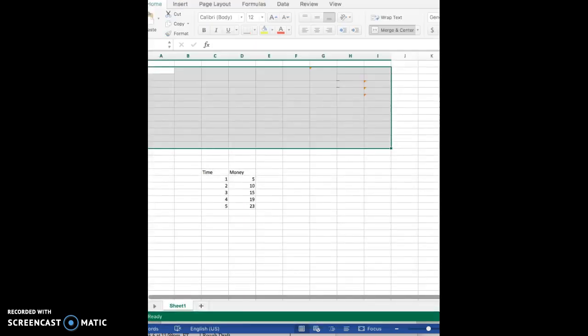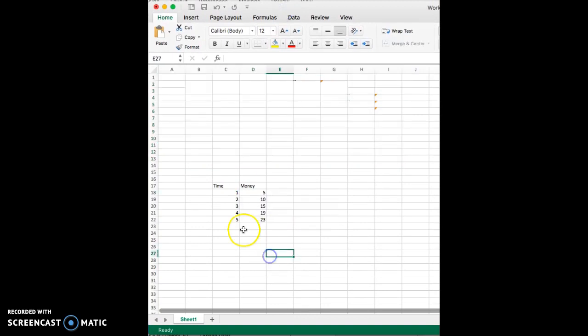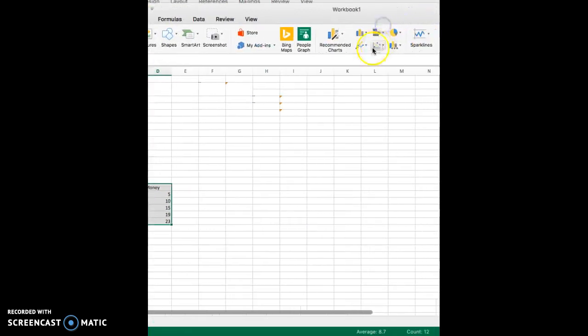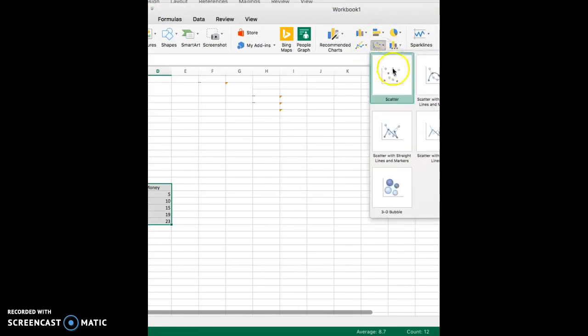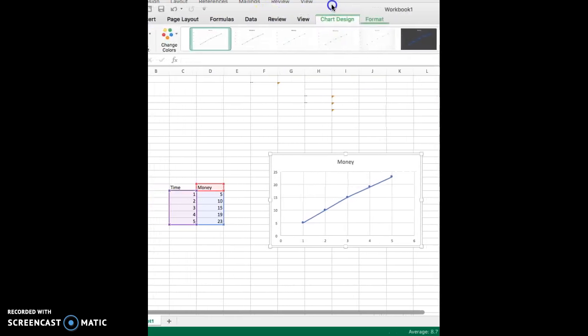Sometimes it's a little bit nerve-wracking knowing how to completely format everything, but just quickly I wanted to show you how you can format your charts in Excel. Here's just a quick example. I just made something silly up here, but what we're going to do is we're going to insert a line chart here. I'm just going to do a scatter with a smooth line, and that will get my nice line chart there.